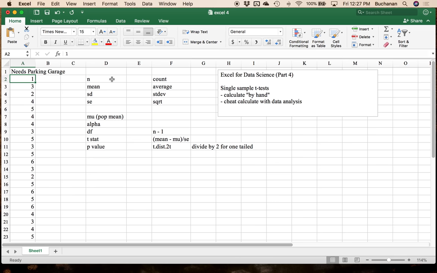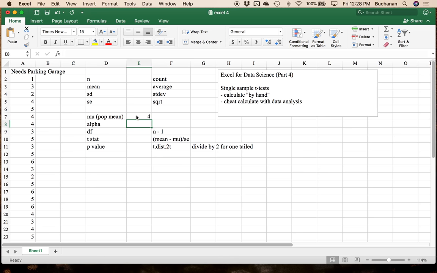Now, the way the single sample t-test works is that it compares one sample of numbers to a population mean. And the population mean is often called mu in math circles, which looks like a little U symbol. But really, if you think about it, it's like some sort of criterion comparison. So let's say we want to compare this to average, so we're going to compare it to 4. So on a 1 to 7 scale, do our students think that we need a parking garage more than neutral, and 4 is neutral? Okay.